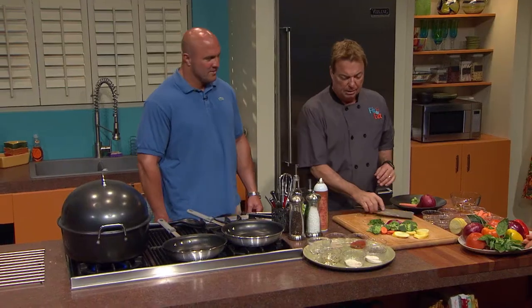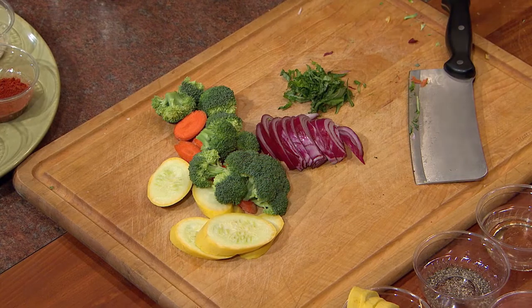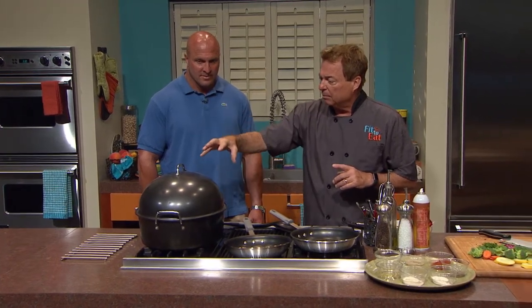So you've got all these beautiful colors, all these beautiful flavors going into the dish — that's really the essence of what we're trying to do. Now here's the problem: if you're in your house and you have a smoke alarm, that's going to go off. And if you take this off while it's smoking heavily, it's going to make a mess. So we're going to turn the heat off and let that smoke settle into the fish. Six minutes is the key. Most people smoke things for hours, but if you over-smoke it, it's just overpowering. Six minutes is all you need — it's so simple.